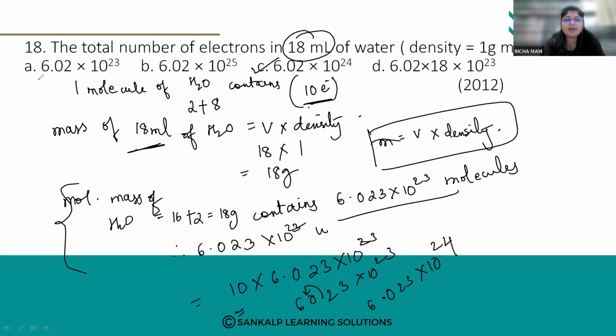So in our answer, it was 60.23. But in our options, there are not like that. So what we have to do? Just move this decimal. 60.23, the decimal is there, no? If I shift this decimal one place to the left, the power increases, so it is 10 raised to 24. Fine. Let us go for the next one.